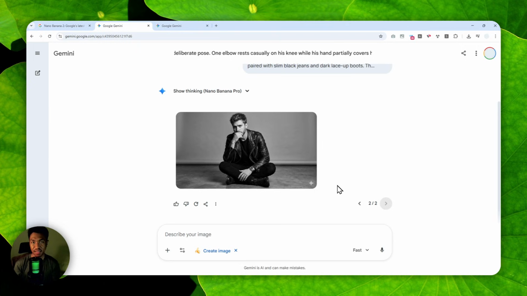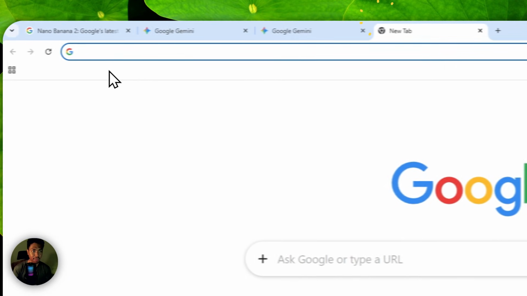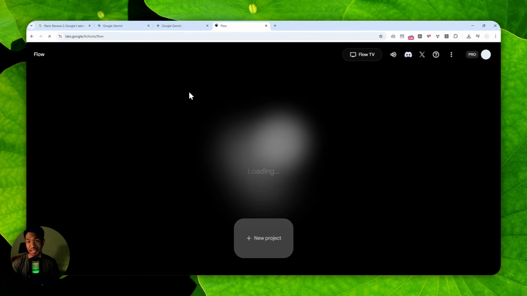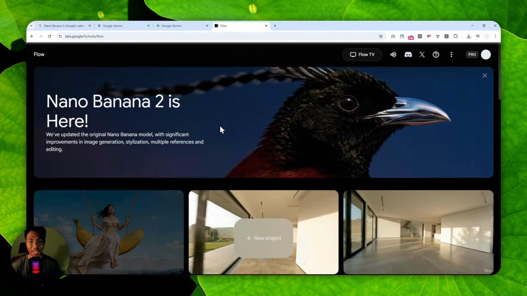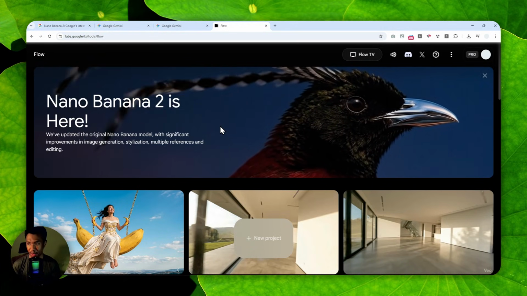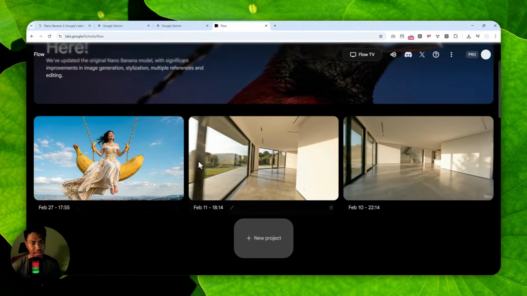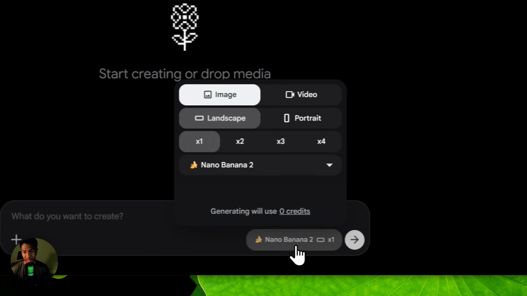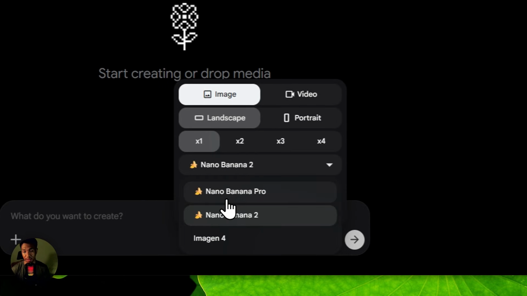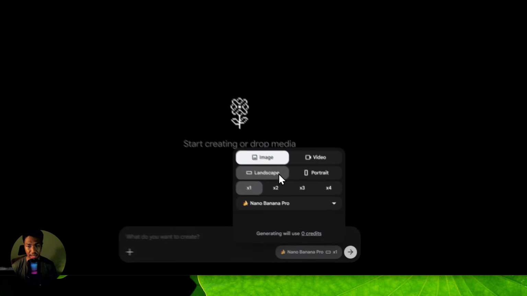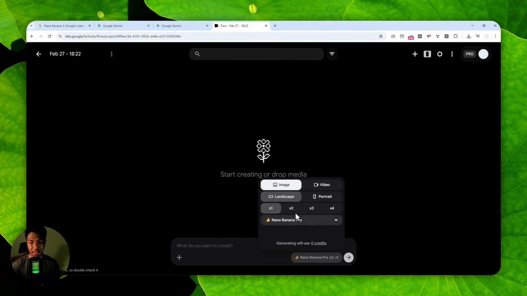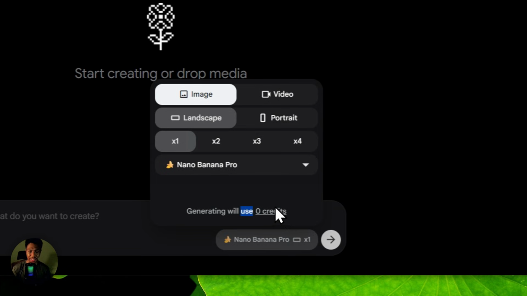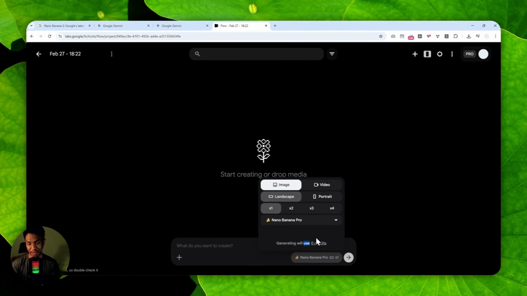You can still use the Pro variation of Gemini Nano Banana, because if you open Google Flow, you can still access that model. Although again, this is only available if you are using either the Pro or the Ultra AI subscription on Google. So let's say I'm going to start a new project, and then I'm going to create an image. Let me just select this, and here, as you can see, I still have the option for Nano Banana Pro, and I can choose the aspect ratio, I can choose the number of images, etc. And what's interesting here is it will actually consume 0 credits on my Google Flow account, so that's quite interesting. That's one way to save credits.